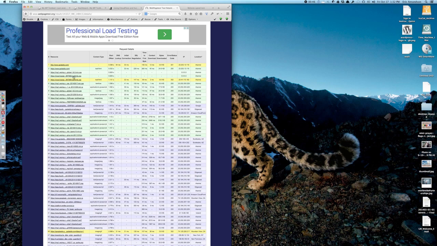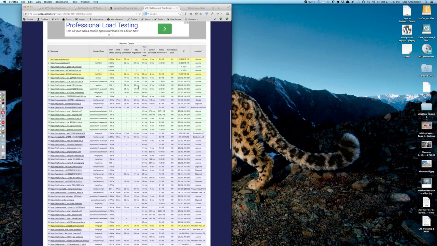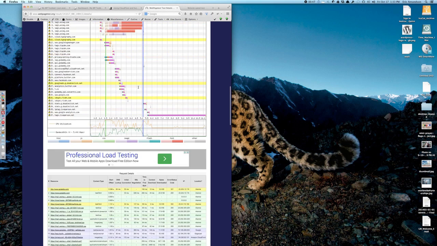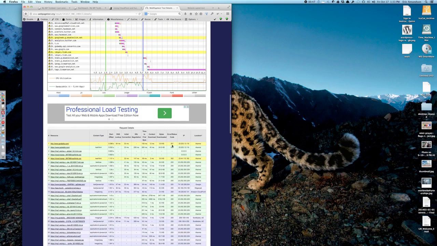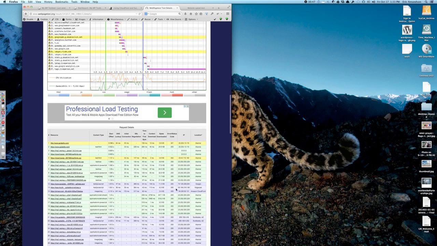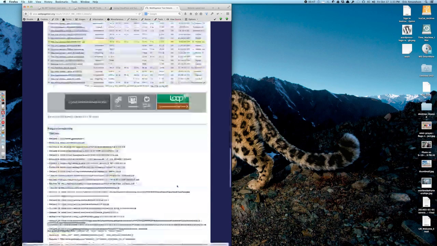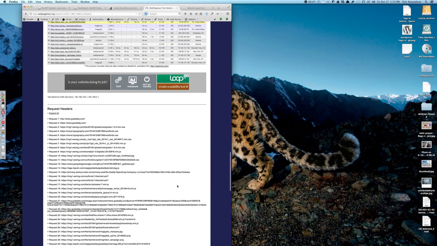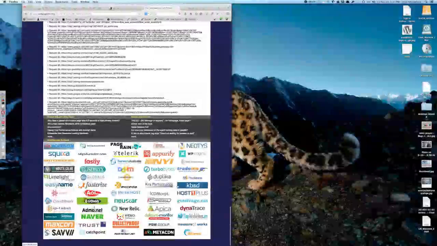And then you can really see details on each request. So here is a CSS file that was requested. It started downloading at 0.829 seconds. And I guess that was a redirect here, maybe one of the ones that redirected. So you can dig in and get more information about them. If there's an error code, it'll show it to you over here. And then request headers, so this shows the headers that were requested.